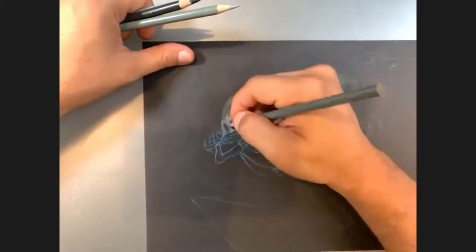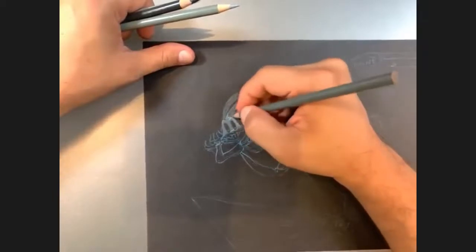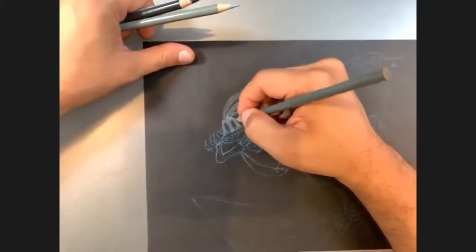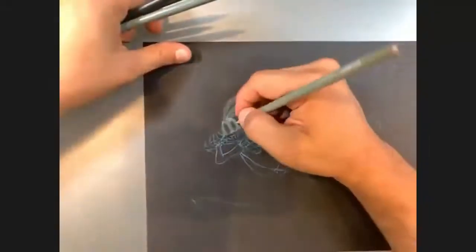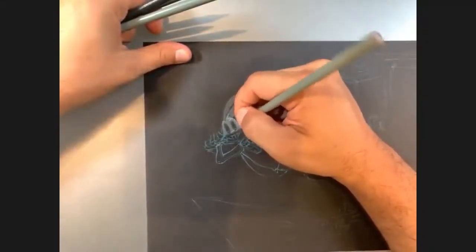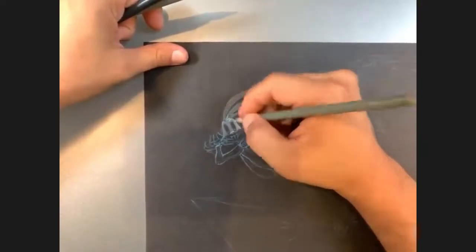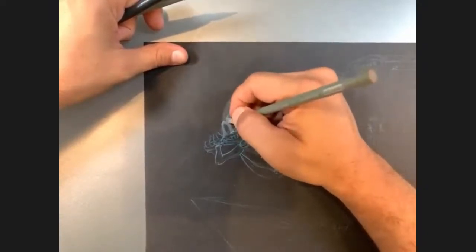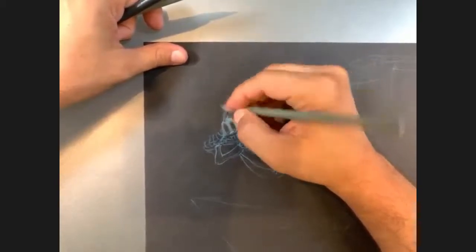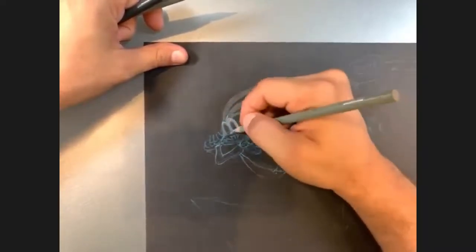I can use this as a base and press a little harder to lay down color and fill in those little gaps. It's like 'oh no what happened,' but I'll go back with my 30% — and this is why I like Prismacolor, they don't pay me but if they did I'd be fine with it. Just because I went with a darker color, I can go back in and build back on that. Unlike markers or watercolor where you're kind of stuck once you go dark, I can easily pull my highlights up.